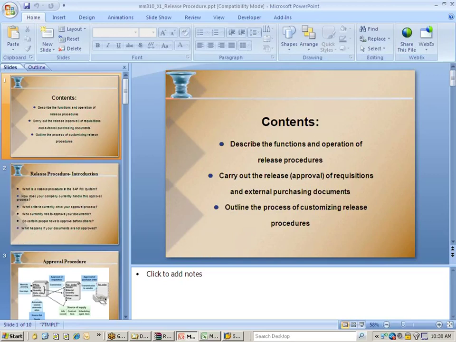And then how many plants would you like to use for your release procedure purposes? If the release procedure is to be set up only for a single plant, then you go with single value. If it is for multiple plants, you go with multiple values. Then go back to your values.